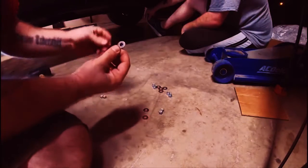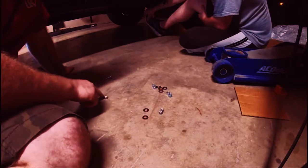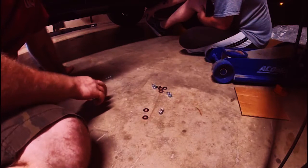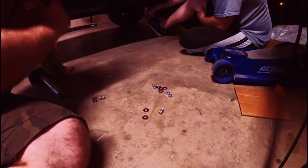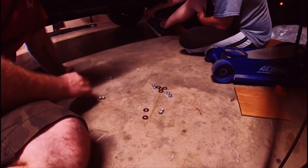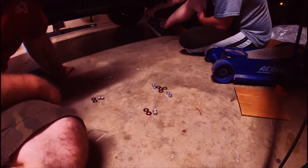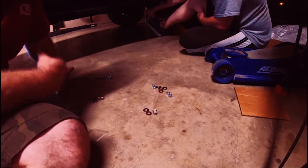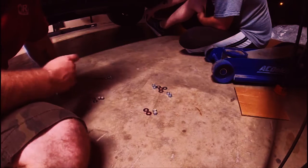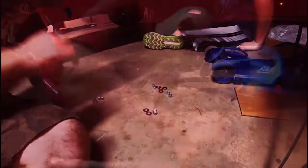There are two different size washers — one with a big hole and one with a small hole. Make sure you pair the washers with the right size nut and get everything on the right studs on the sliders. Like we did, start by matching everything up and figuring it out before you start putting things on. Then we'll finger-tighten them all and tighten them down.